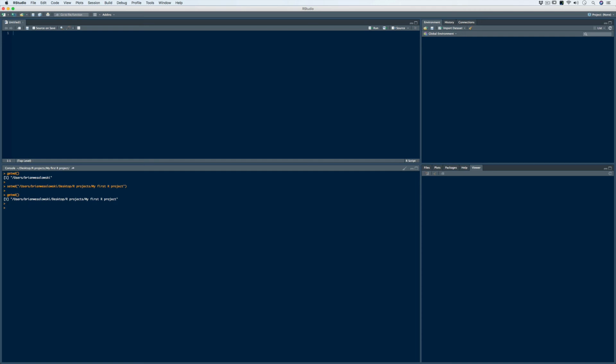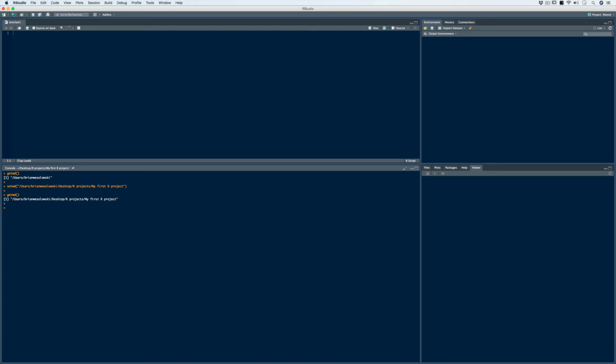One neat little trick that I stumbled upon that I use at the beginning of all of my code is that I always assign the set working directory command to an object. I'll put that at the beginning of my code, and every time I bring in my scripts, all I have to do is run that code, and it'll automatically set me to the proper file path of my working directory.